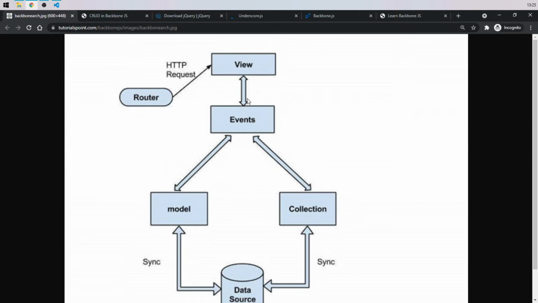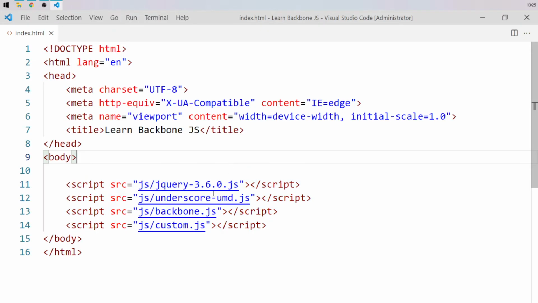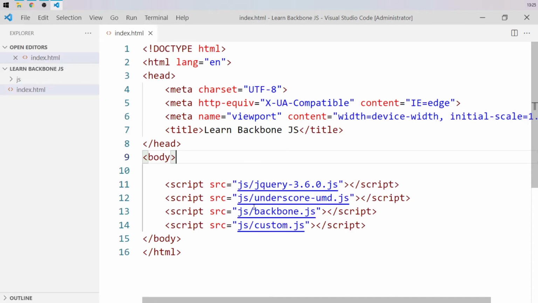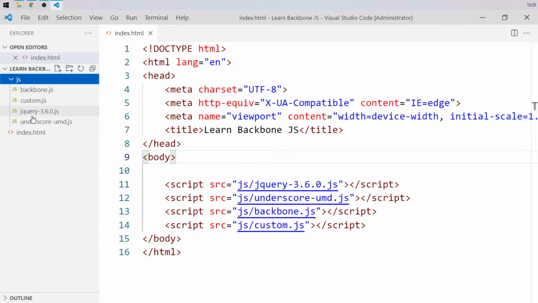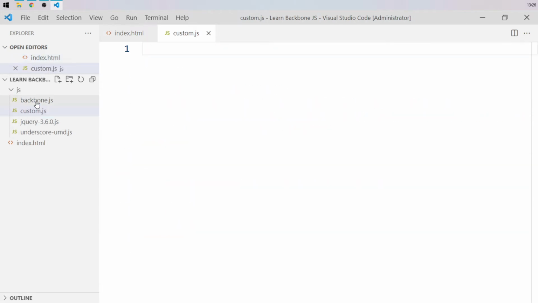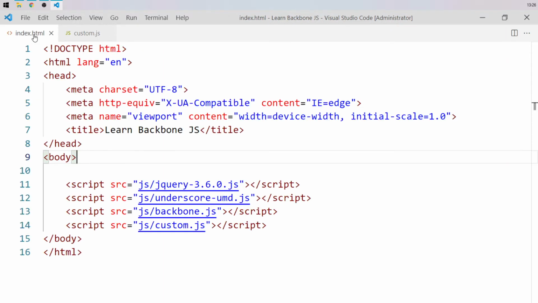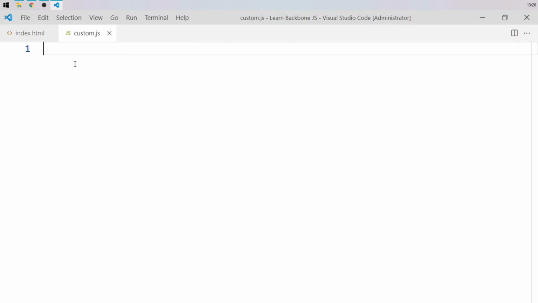It is also known as MVC data structure, meaning model, view and controller is the other part. So this is the MVC structure. Now I will teach you how to create a view. So first open this custom.js. Okay, we will write all our custom code here. To create a view, we have to create one variable. I will create one variable. I will zoom it.